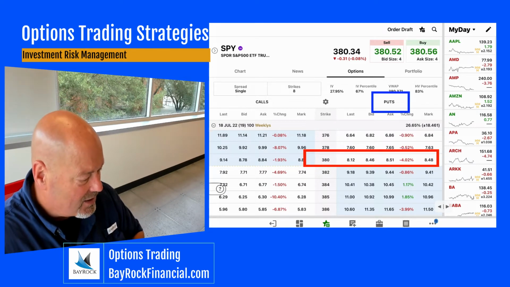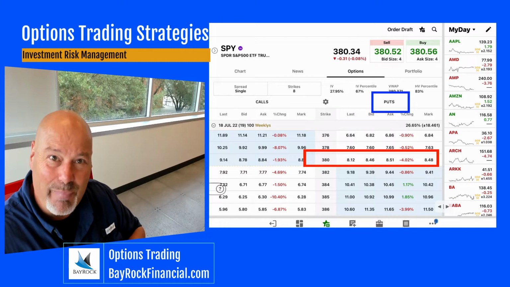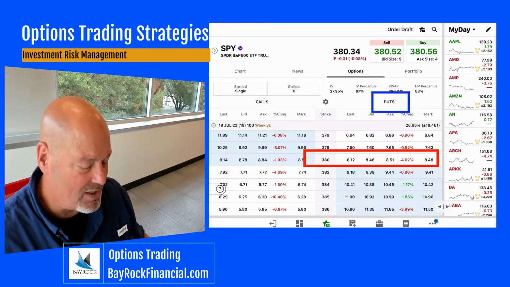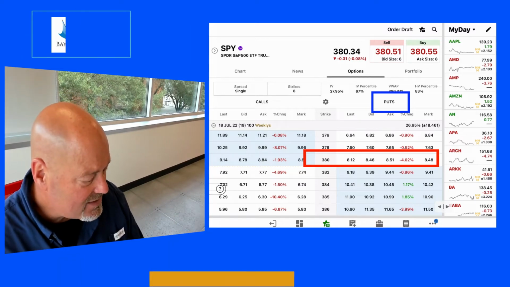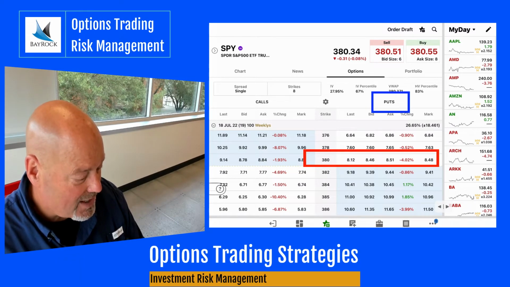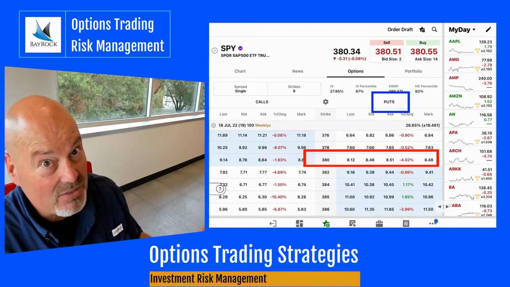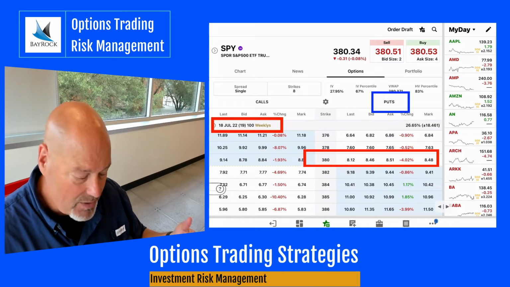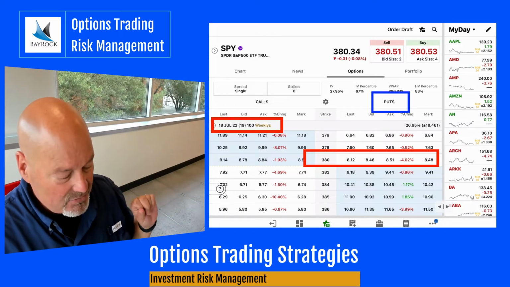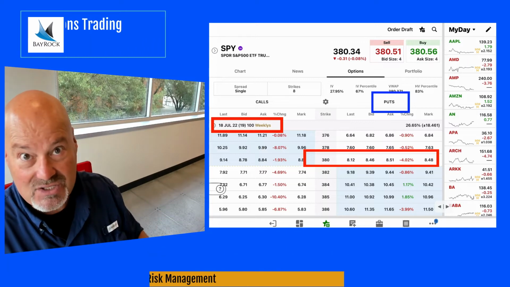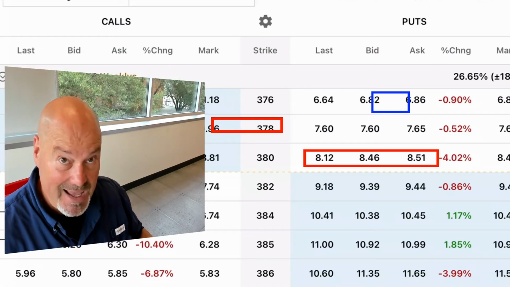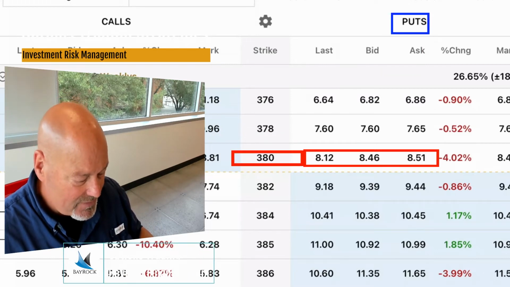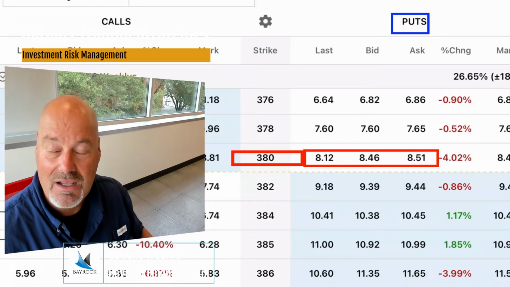So let's look at that. Instead of buying the SPY for $380 a share, let's sell a naked put. Now we're looking at the right side, at the 18th of July, so only a couple weeks out. We would get paid a credit, a premium of $850 if we sold it at the ask price. And that's today. If we sold it today, you would get an $850 bonus or credit for buying that stock.